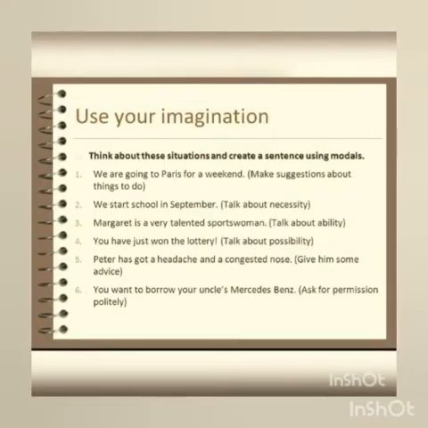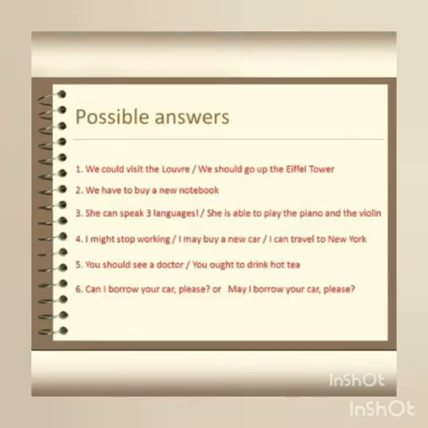Okay, let's practice one more time. Here you should use your imagination. Think about the situations and create a sentence using these modal verbs, any kind of modal verbs. Okay, here you have got possible answers. In the first one you can use would or should. Second one, have to. Third one, can or able to.